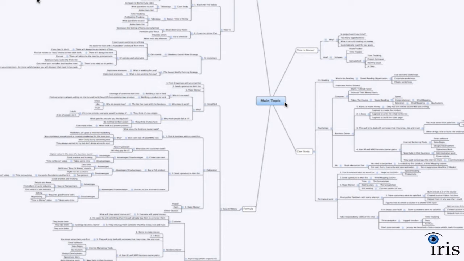But the point is that that's a computer mind map, and this is why I love computer mind maps. Because imagine creating this on a piece of paper. What happens if you made a mistake? Imagine going back and correcting that mistake. So mind maps allow you to create these outlines with large amounts of information and place it in there.